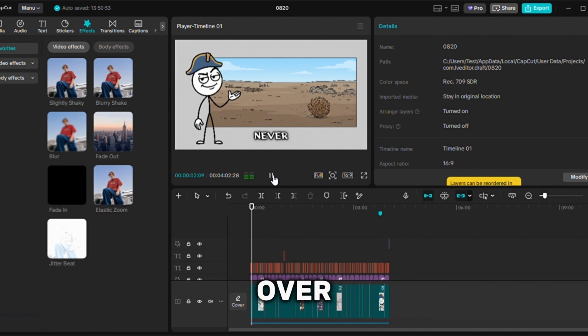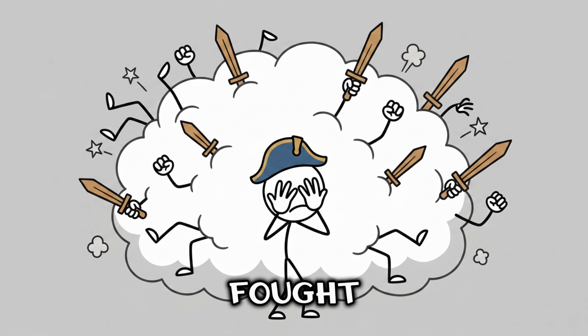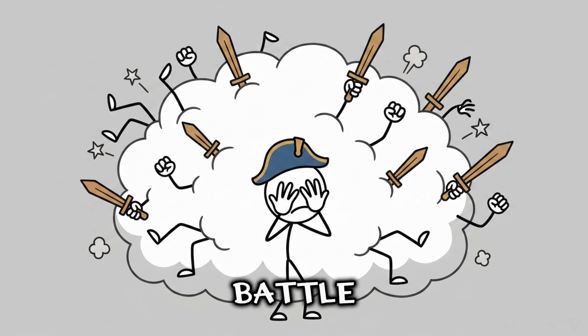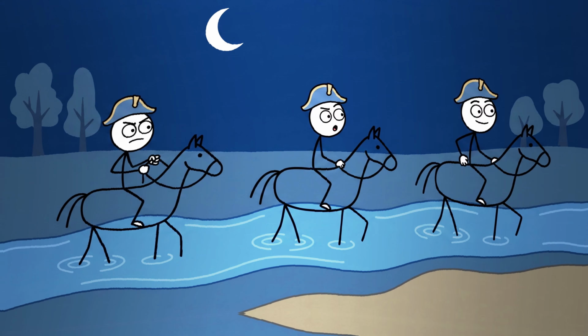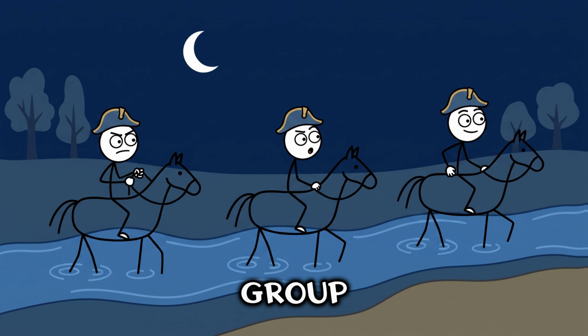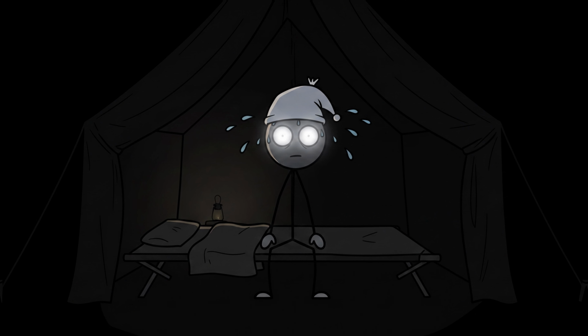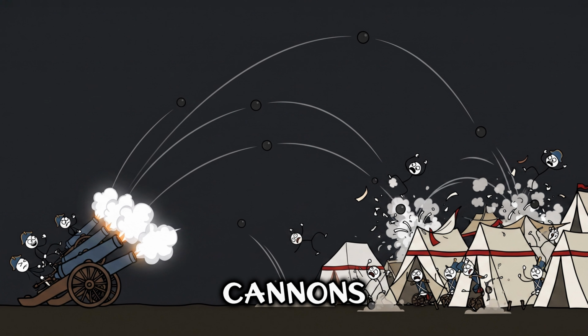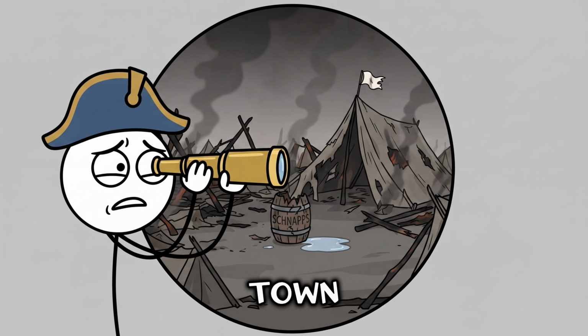Imagine losing a war where the enemy never even showed up, where an army of 100,000 men fought a brutal, bloody battle, entirely against themselves, and lost. To find the Ottoman forces, a group of Austrian cavalry scouts rode across the Timis River. The effect was instantaneous. The sleeping soldiers woke up in total darkness. They aimed their heavy cannons at their own camp and opened fire. They walked into a ghost town.